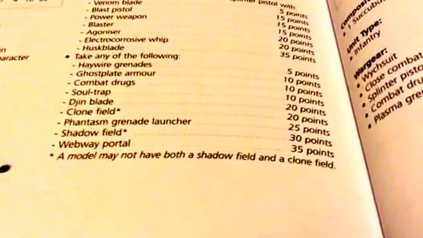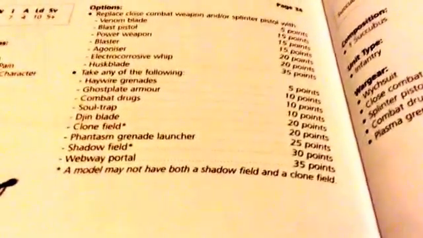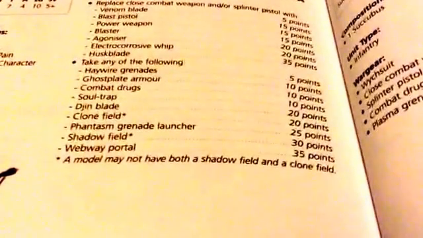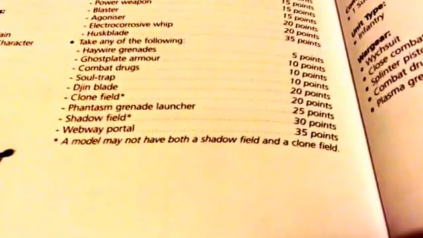A Clone Field, 20 points, and this allows you to negate D3 hits per turn. I believe they're only in melee, but it could be from shooting as well. So choose wisely which hits you choose to nullify. A Phantasm Grenade Launcher gives you both assault grenades, so frag grenades basically, and defensive grenades for when being charged.